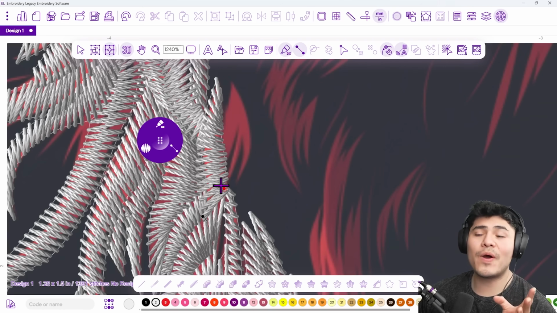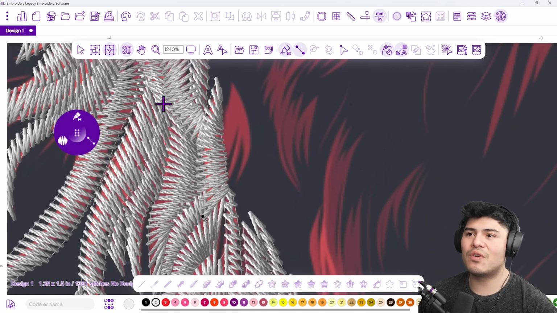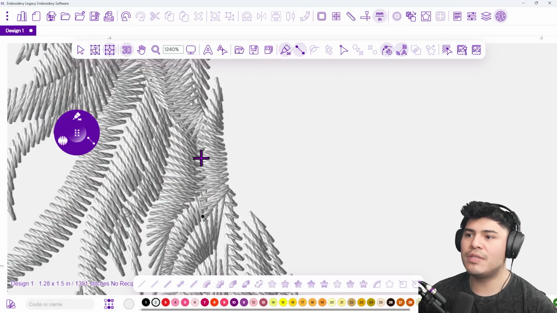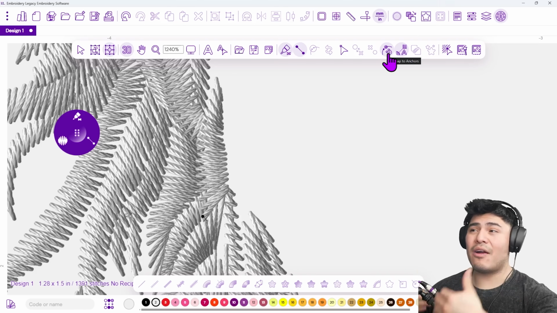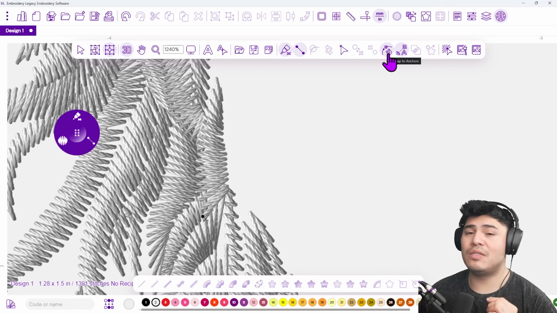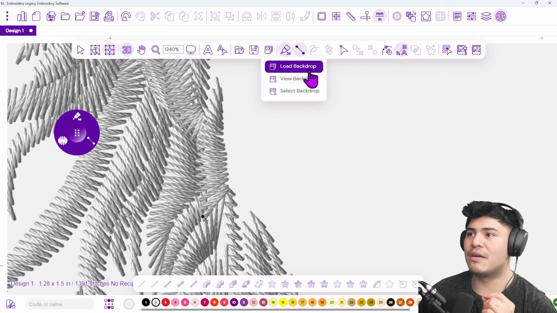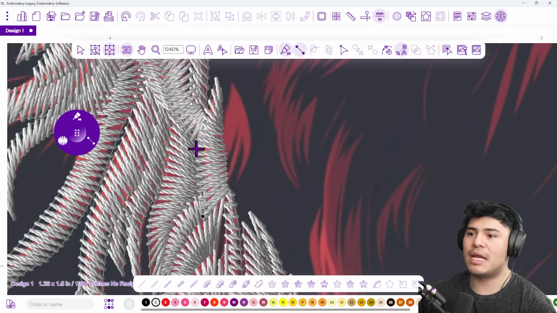I almost forgot, but one more thing, as we're starting to create more complex shapes, you might notice, and this is a little bit hard to see, so I'm just going to hide my backdrop for now. You will notice from time to time that there is a red dot that appears under your cursor. And that red dot is the snap to anchors. Now with snap to anchors, you can add on to that shape, but because I don't want to do that for this tutorial, all I'm going to do is disable it. And it's up here on my toolbars, just disable the snap to anchor. Perfect. Let's go back to view backdrop. And now you can see I don't get that red dot anymore.